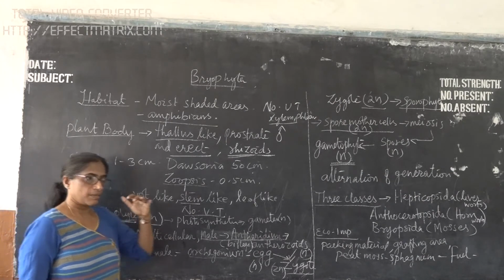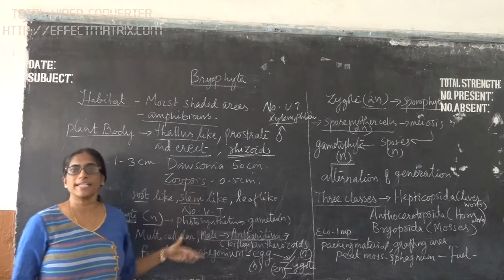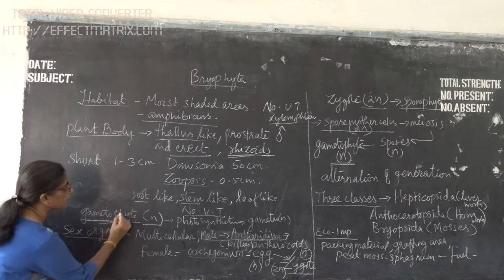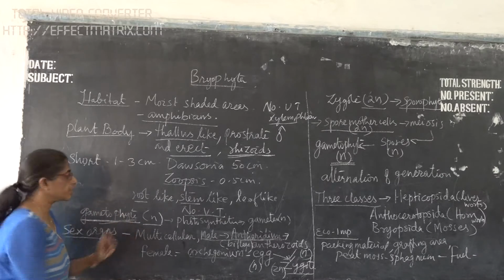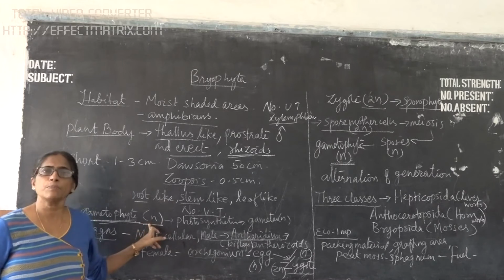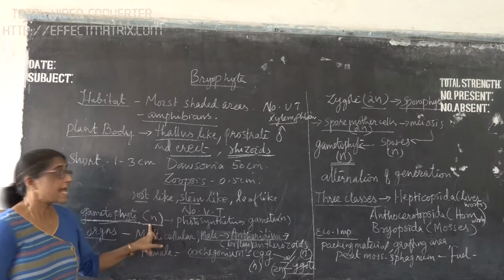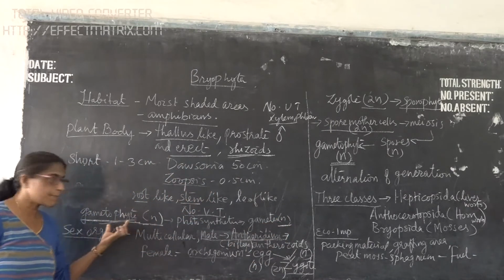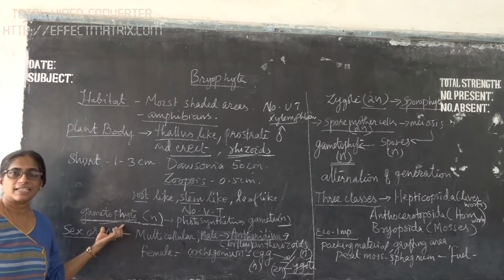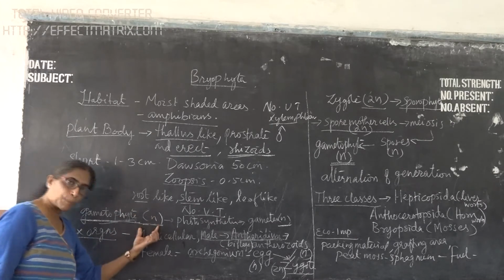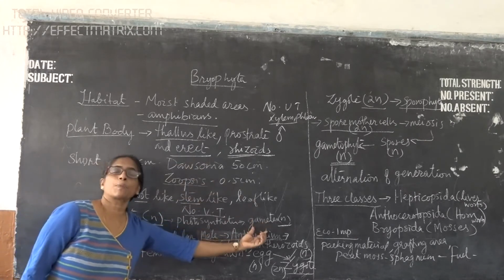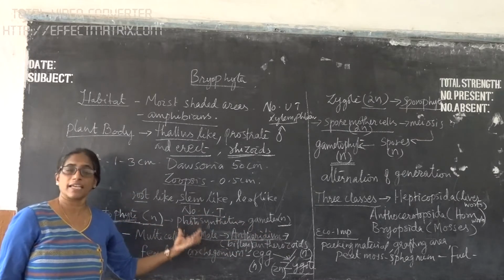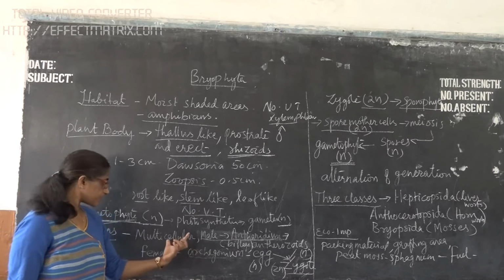So, in the life cycle of the bryophyte, there are two stages. The first one is the main plant body, which is the gametophyte. Gametophyte means they are haploid. Their plant body is made up of haploid cells and they can produce gametes which are haploid. So the gametophytic stage is that stage which is haploid and can produce haploid gametes. And they are independent and photosynthetic. They can produce their own food material.